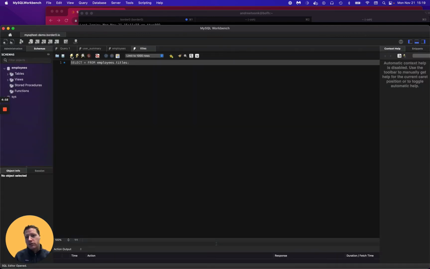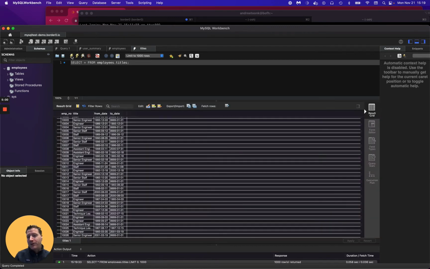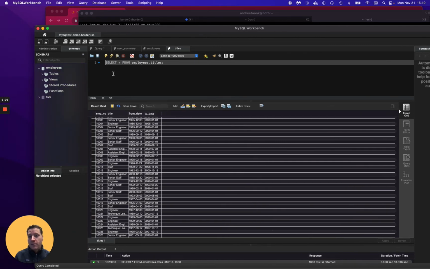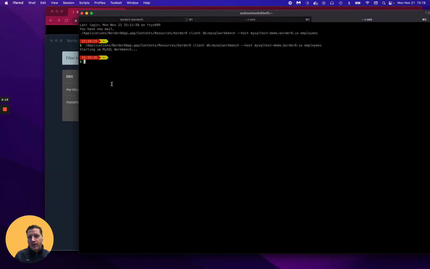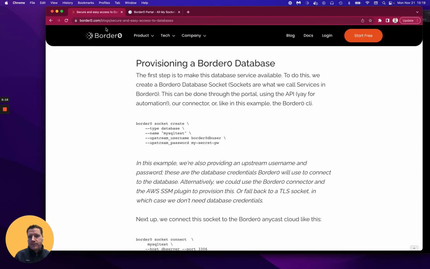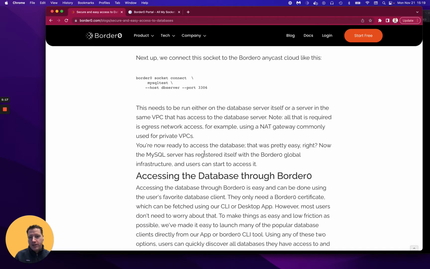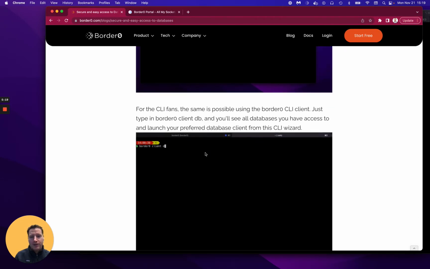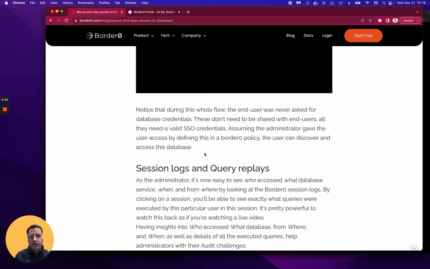Again, using the tools that I am most familiar with, your engineers are most familiar with, so that we don't sit in their workflow. They can still use all the tools that they're used to. But in fact, I'd argue it's even simpler than before because you don't need to jump on the VPN, etc. All right, so that was very powerful. So we saw how easy it was to connect to it using CLI tools or the visual client.